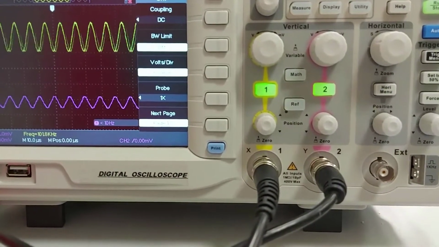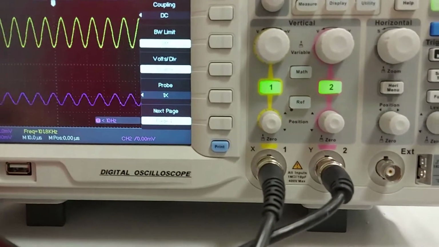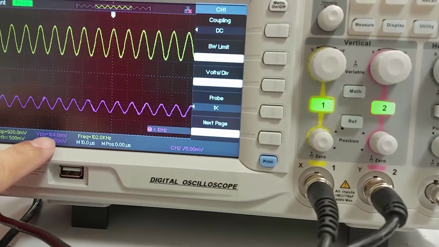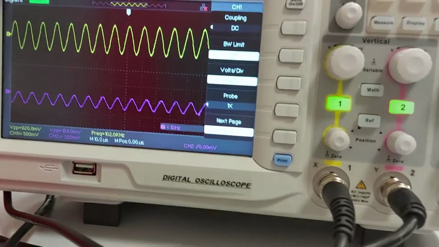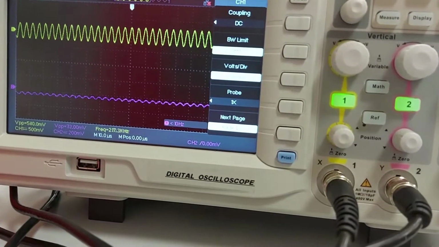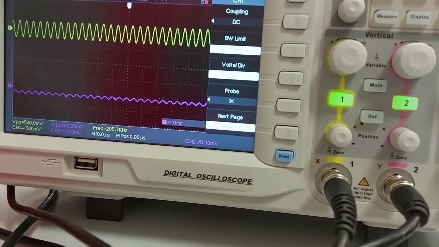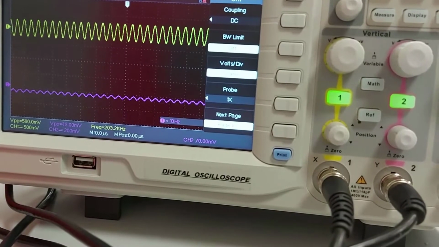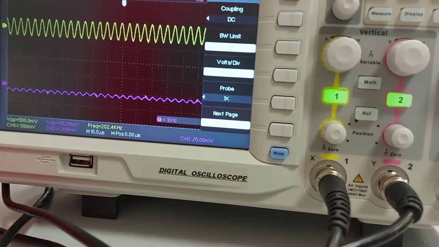It's decreasing. Look at the V peak to peak. All right, now make it 200. Now it's become the least, 64, approximately.